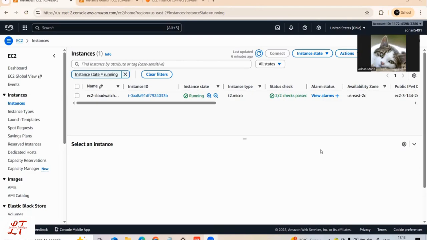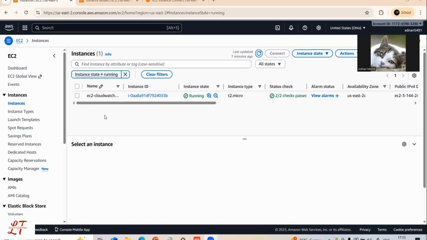And once it reaches 70%, the alarm is going to immediately terminate my EC2 instance. Now I'm going to show you how we do that.